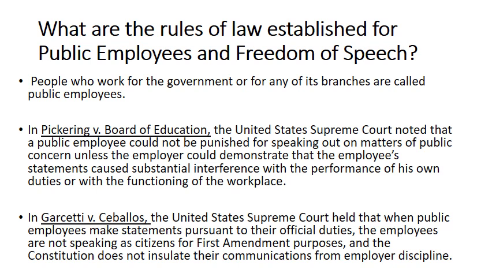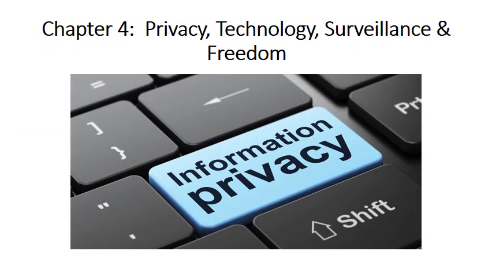In Garcetti versus Ceballos, the United States Supreme Court held that when public employees make statements pursuant to their official duties, the employees are not speaking as citizens for First Amendment purposes, and the Constitution does not insulate their communications from employer discipline. Chapter 4 deals with privacy, technology, surveillance, and freedom.